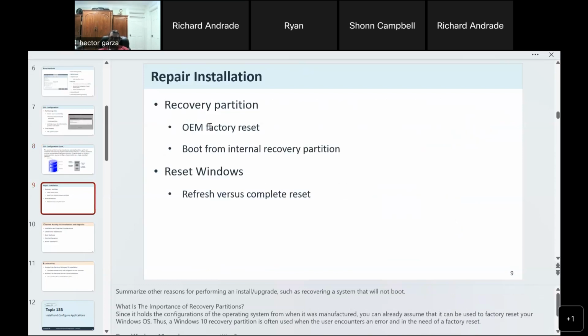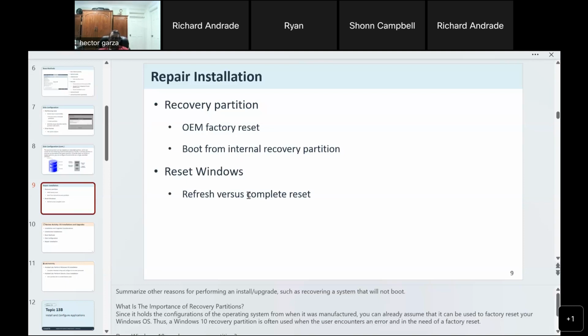The OEM factory reset, that is, if you have the original manufacturer CD. I used to have my own consulting firm, and I built a lot of systems, and I sold them. And I had my OEM disk that has the Windows system files, and I would use that to recover corrupted files. But because they've done this now, they've done us a big favor. They made our job so easy because the files to recover from corruption are right there at our fingertips.